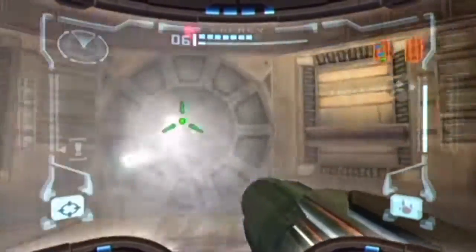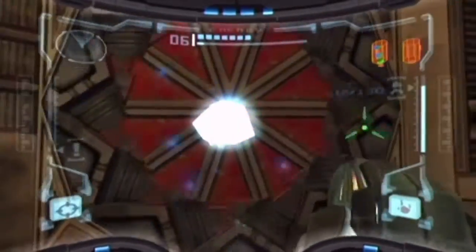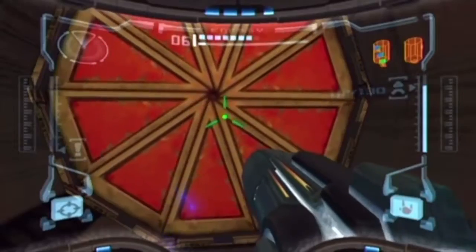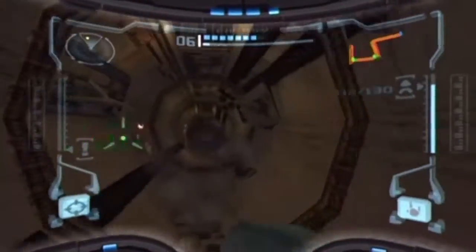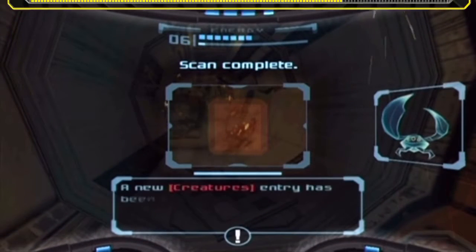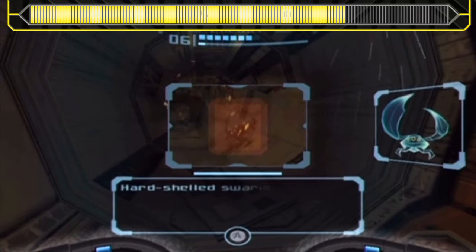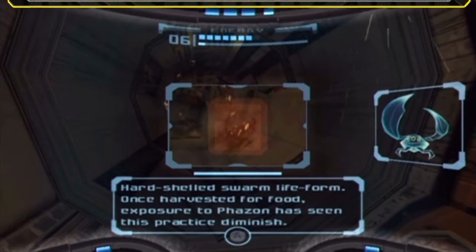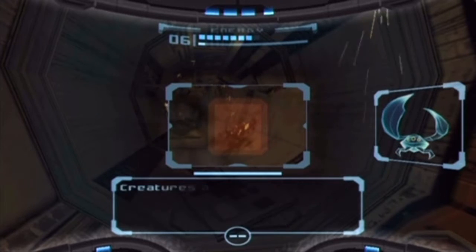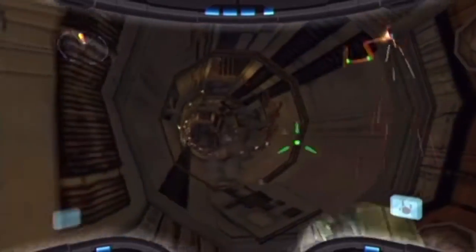So back here, now we've energized this conduit, the door will open. When I first played through, I always forgot to check for conduits and stuff like that, because it's much better on the Wii version, but on the GameCube version, well, ooh, before I start talking about that, new scan. They look like parasites or scarabs or something, but no, these are talon crabs, a crustacean native of Talon 4, hard-shelled swarm life form, that's not very good English, but once harvested for food, exposure to phazon has seen this practice diminish. Creatures are timid and harmless alone, but can be problematic when travelling in swarms.